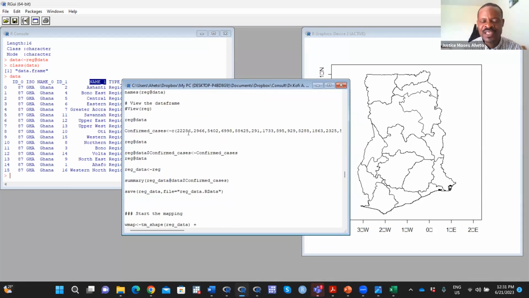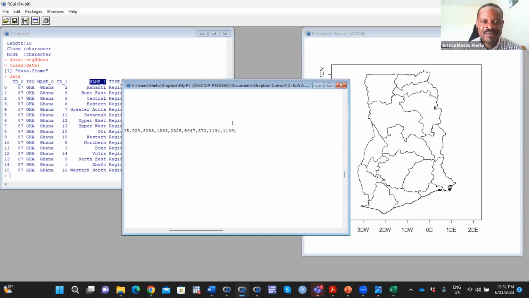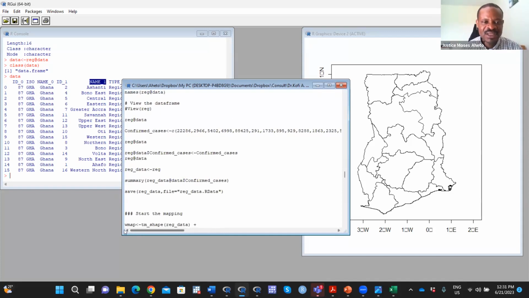Okay, so in that report, this is the figure for Ashanti region. This is the figure for Bono East. This is the figure for Central region. Up to the last one, which is for the Western North. So once I've done this, what I've just done is to assign a name, which I call confirmed cases.